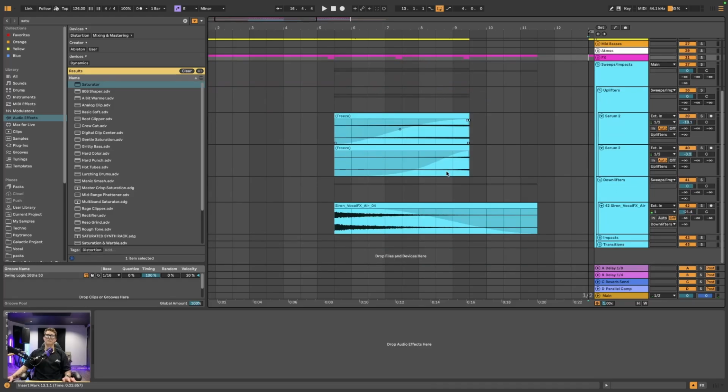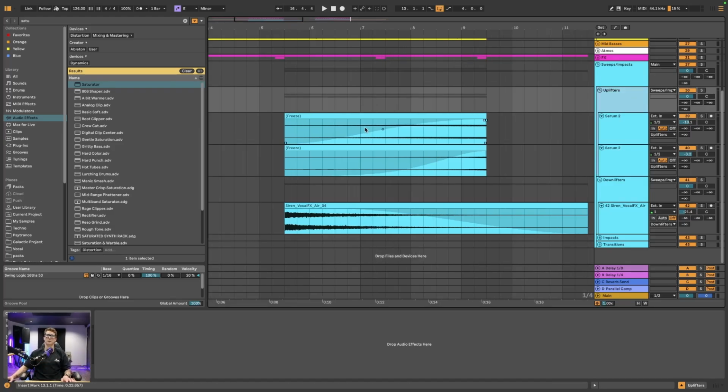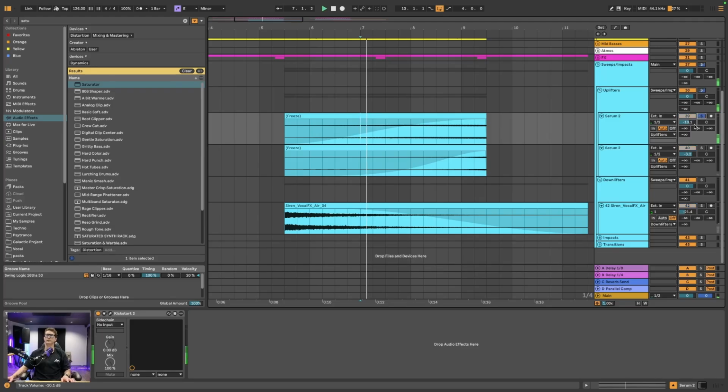Now, last but not least, we've got the sweeps here. So this just, again, helps guide the listener's ear to different sections of the track rather than different sounds. So you use these every 4 to 8 bars throughout the entire track. And this is how you build uplifters and downlifters and how you can create motion and flow within your track. So in the uplifters, I've just got a tonal uplifter, and then a noise sweep as well.